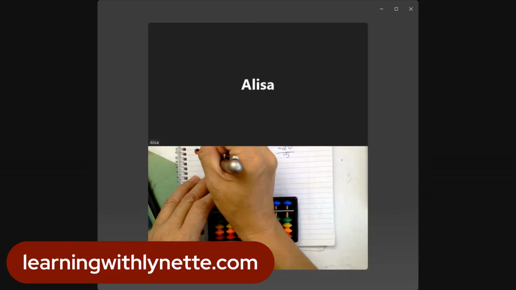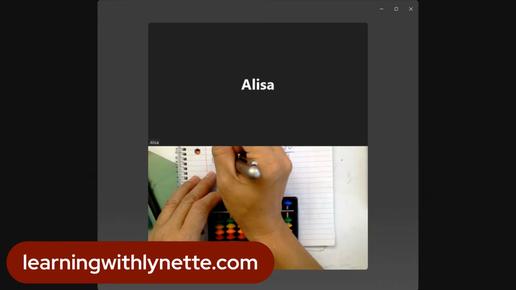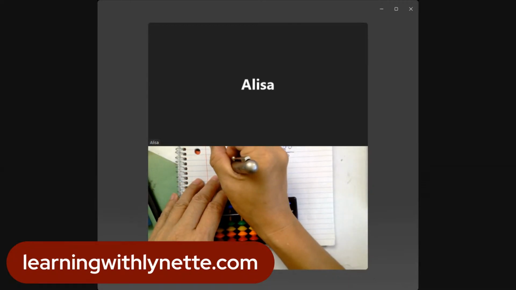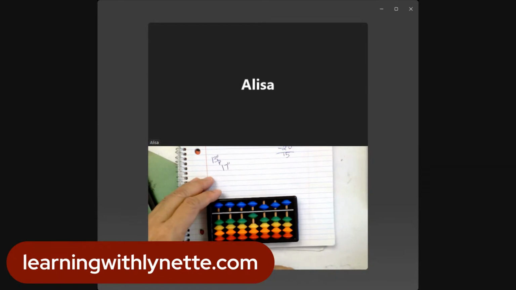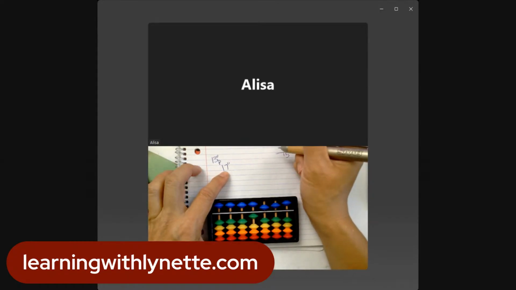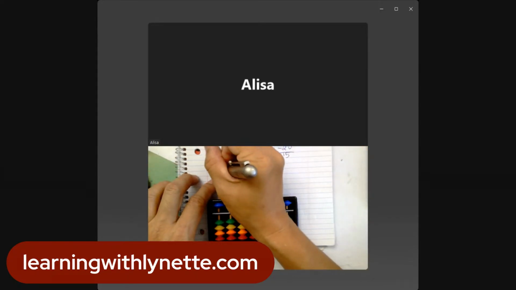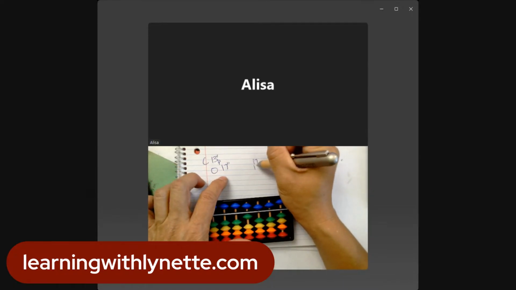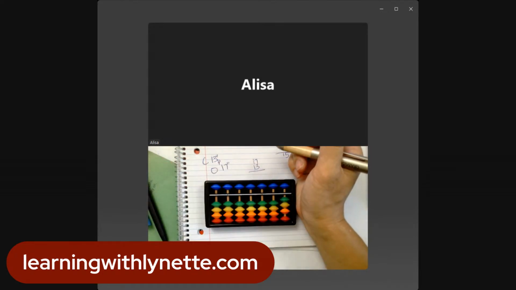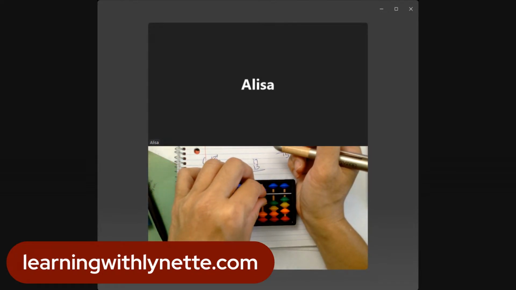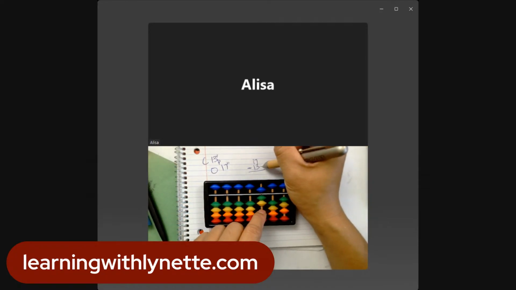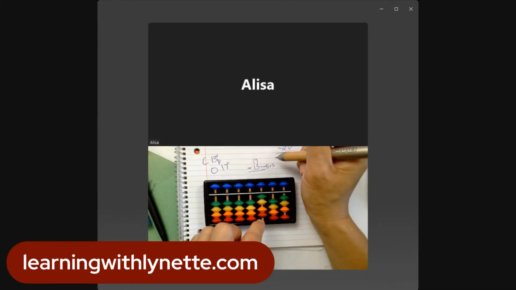Caden's plant is 13 inches. So there's 13 inches. Olivia's plant is 17 inches. How much taller is Olivia's plant? So we have to know what? This is Olivia's plant and this is Caden's plant. So we need to know that 17 will be higher than 13. 17, take away, so we need to minus, right? Minus the 1, minus the 3. Minus 3 is what? Minus the 5 plus the 2. Minus the 5 plus the 2.